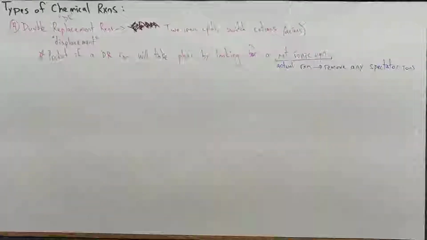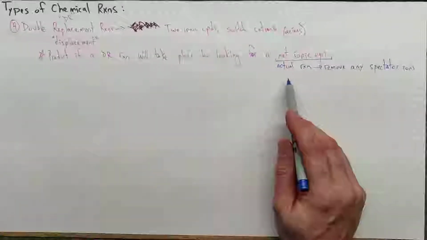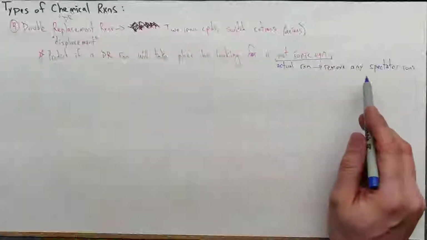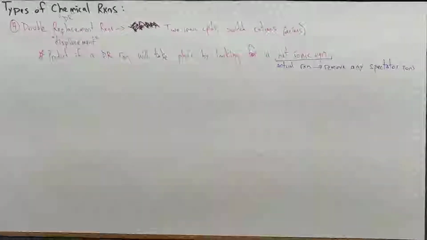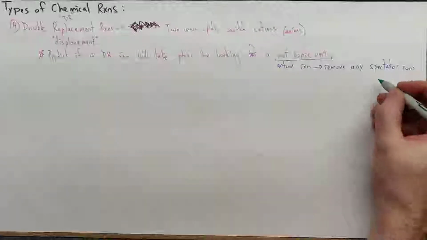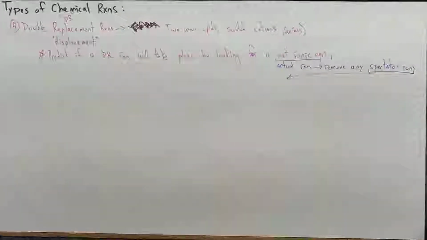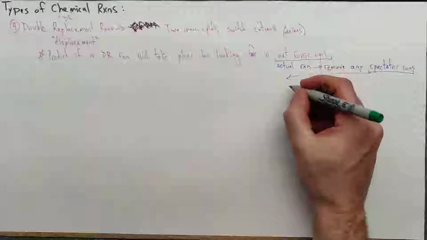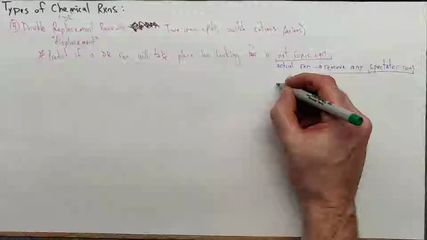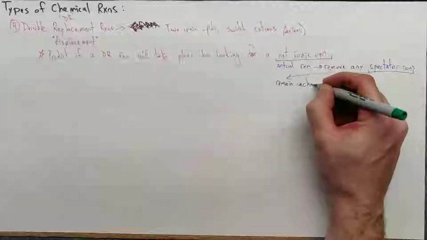All right, so the idea with it is this. If you have a net ionic equation, then things are actually reacting. And the things we don't care about are the spectator ions. Spectator ions are there to balance charge, all right? They're not there to do any reacting. So what we see with spectator ions, and I'll move this over here right now, is that the spectator ions appear unchanged from reactants to products. All right, so that's how we're going to spot them, is they remain unchanged from reactants to products.